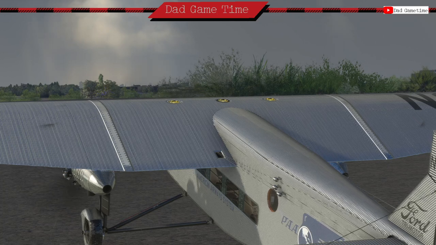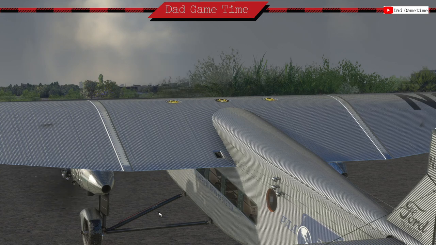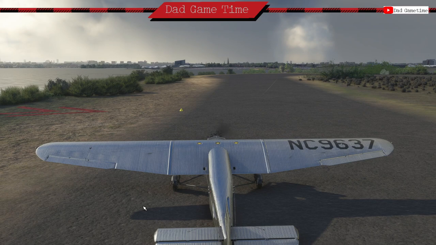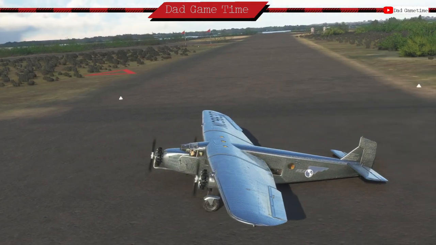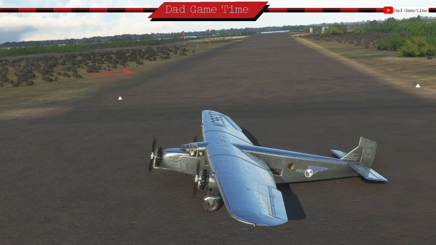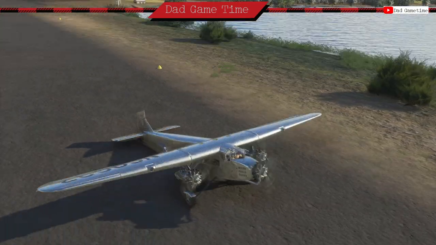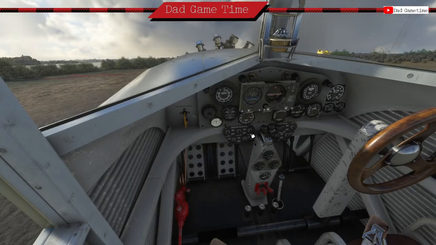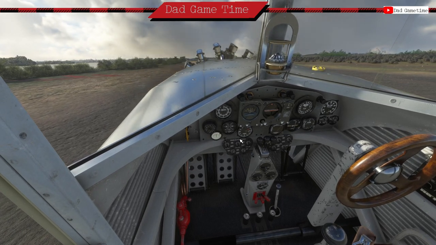Off to do a little mail delivery in our Ford Trimotor here. We've set it up so we're at LaGuardia, and we're going to take a look at the windsock here. And what's it telling us? Whew. Okay, so maybe we just need to use this runway? I mean, that's a pretty short runway, even for a trimotor. But who knows? Maybe it'll work. Let's see what we can do here.